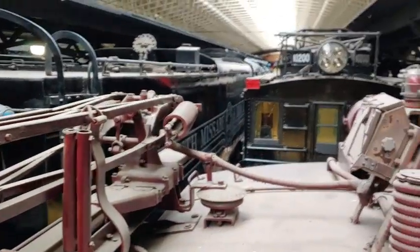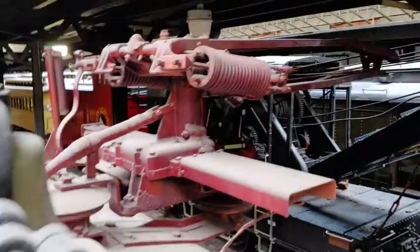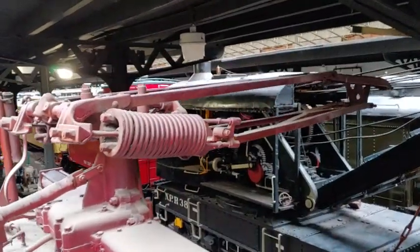You think about a trolley with the trolley pole – wire overhead, the trolley pole making contact – or an interurban, where they had the pantograph up flat against the wire. This is a little different on this one. These are industrial locomotives used in situations where you can't always get that wire directly overhead. That's why the pantograph on this particular one swings out to the side – if the wire's over here, it can reach over and still grab it.